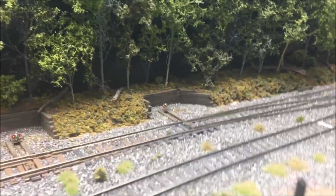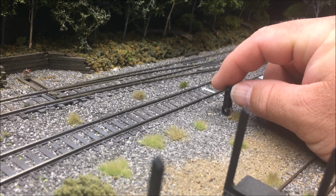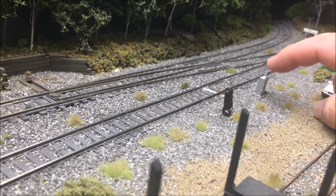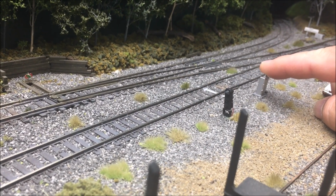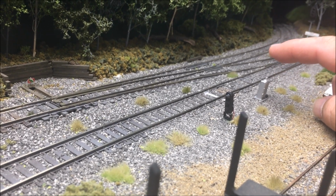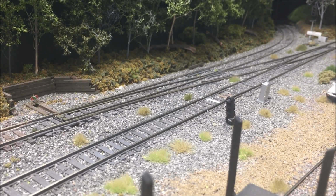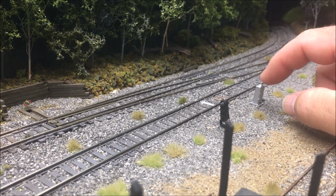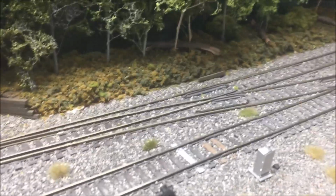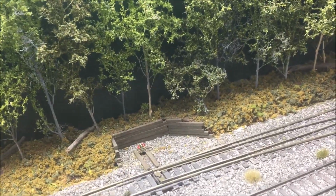Alright, we're up here on the top level. As you can see, got a little pulpwood car in the way. Got a signal right here. I actually used to have another one down here. You can see the post. It was a BLMA searchlight signal. I don't know what happened to it. I think somebody hit it and they broke some of the wires in it. Wires, you can see, kind of went up in there. So I had to take that out. That was a $28 hit.